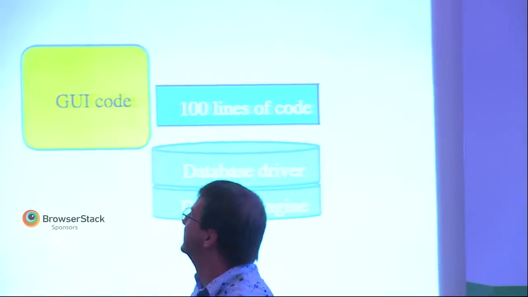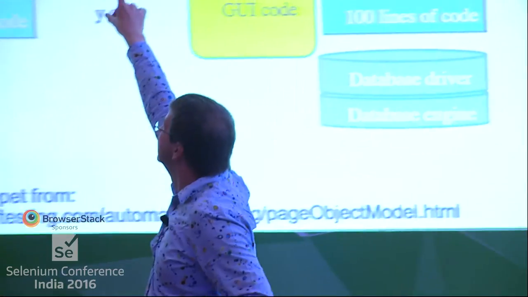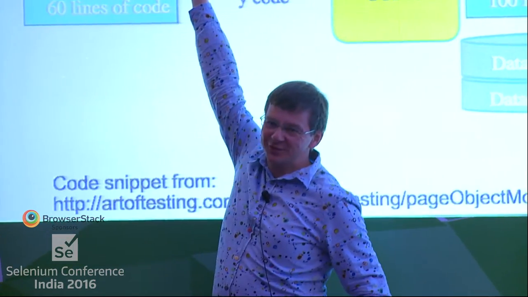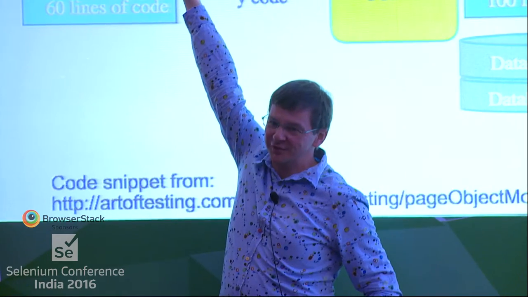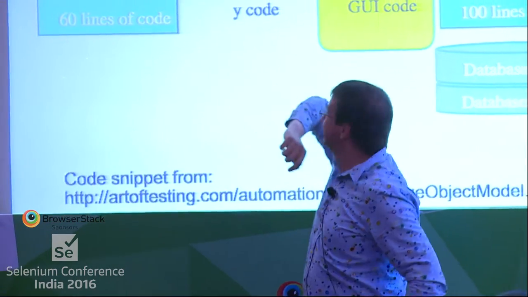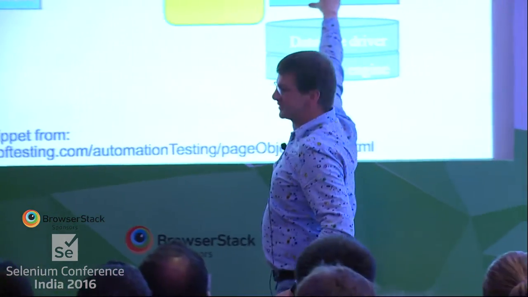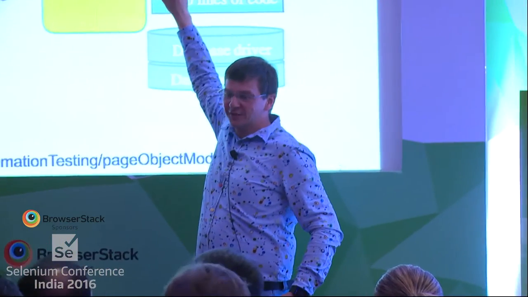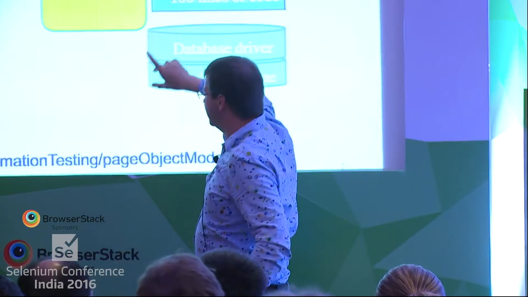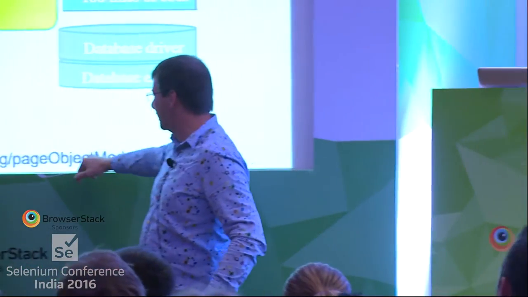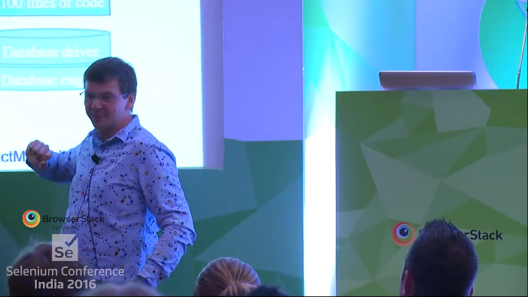This is typically what your test automation code looks like. We've got a few lines of code, and somewhere here, on the other side of the world, there's a few lines of code that it tests. This example comes from some website I found this morning with a nice page object — that's to wind up the people who are going to talk about alternatives to page objects later today.